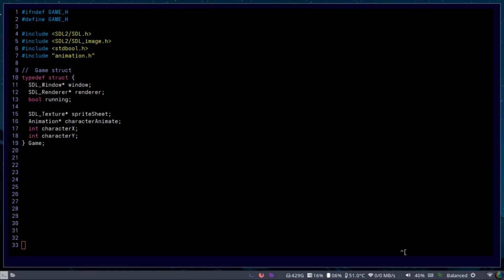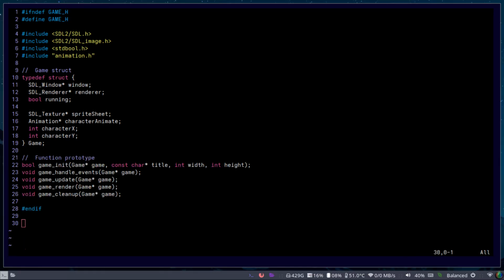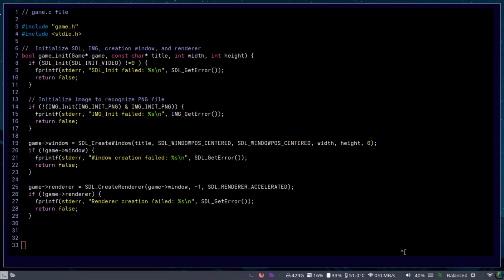Inside the game.h header file, we're going to have a game struct. In lines 22 up to 26, we have our function prototypes. For the game.c file, in lines 7 up to 29, we're going to initialize SDL, SDL_image, and create the window and renderer.